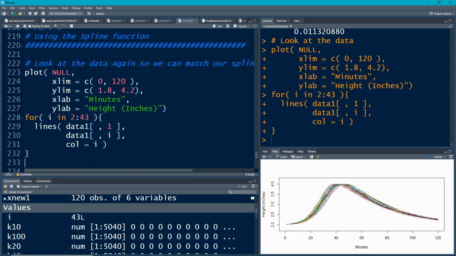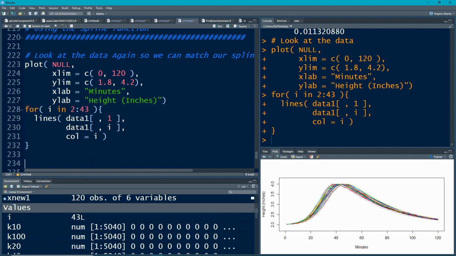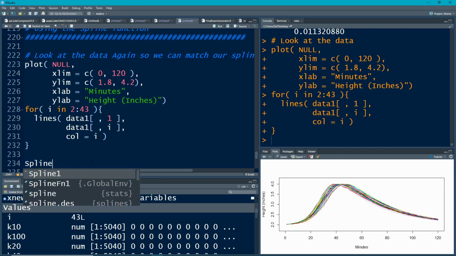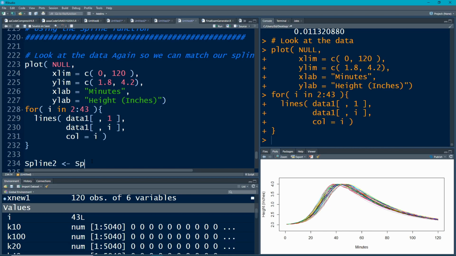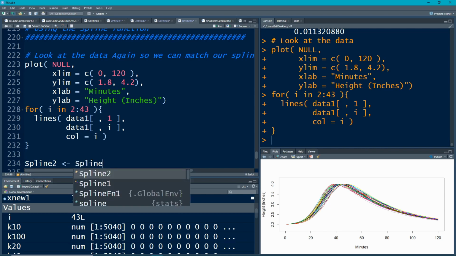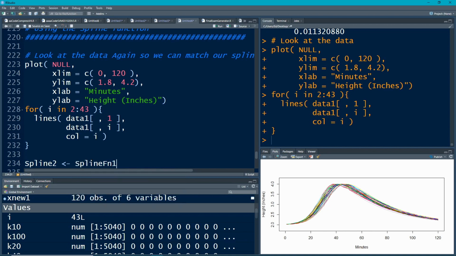All right, so we've created two functions here that we want to use. We created a spline function. I'm going to just call it spline 2, and I'm going to use the spline function 1 that we made. If you remember, this is going to take our y1, our x1, and then our knots.